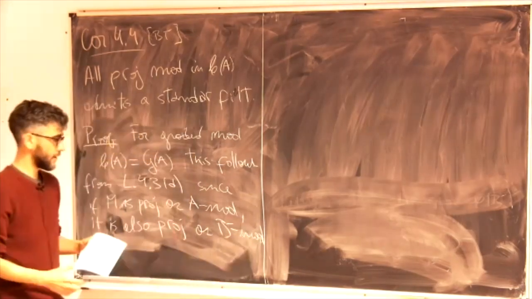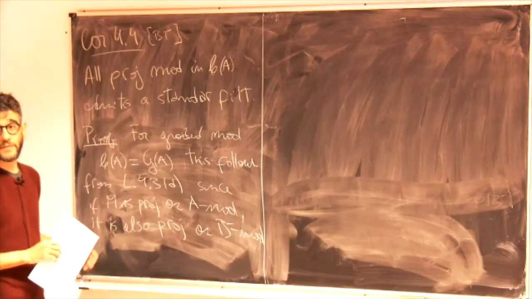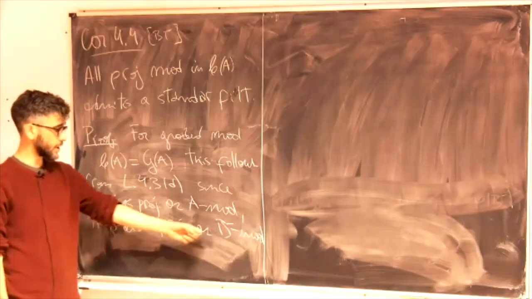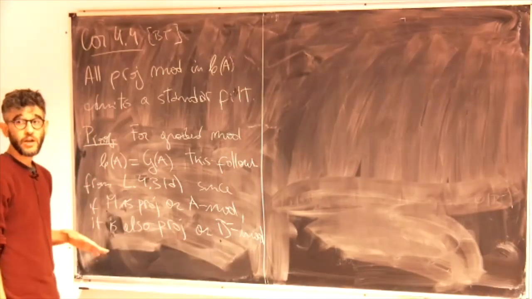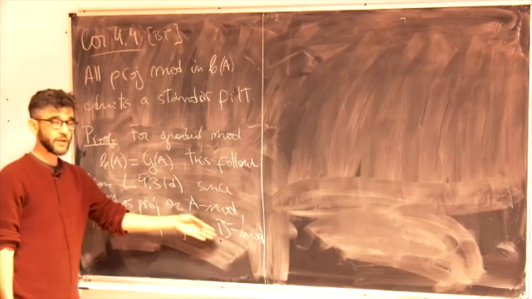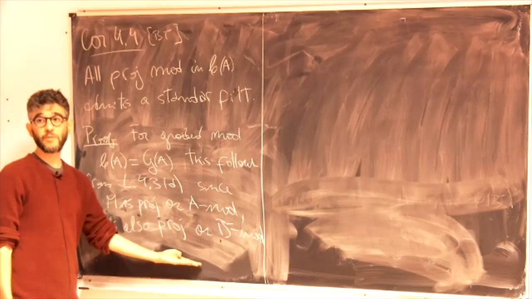So in this case, you can apply the last point. The last point says that if you have a graded module which is projective as a B minus module, then it admits a standard filtration. And in particular, this applies to a projective A module, because if you have a projective A module, then it is projective as a B minus module.